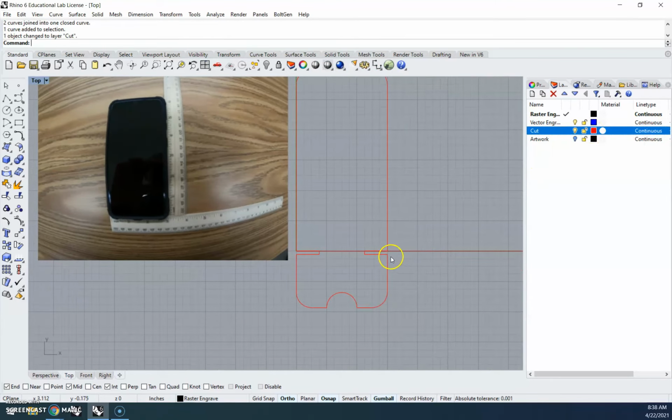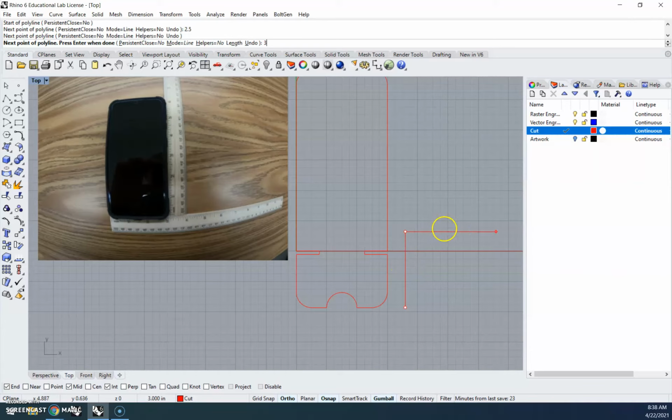Next, I need to make the stand that's going to go on the back that's going to fit through these slots. Now for that, we make this part the same width, but we'll make it 2.5 inches long. So I'm going to come out here. I'm going to go ahead and start on the cut layer, just so I don't have to change it. And I like things to be even, so we'll use Smart Track, come out here, then we'll turn Smart Track off. So I'm going to go 2.5, enter, okay, and then 3 inches, enter, drag it out and click, down 2.5, enter, click, and then close this up.